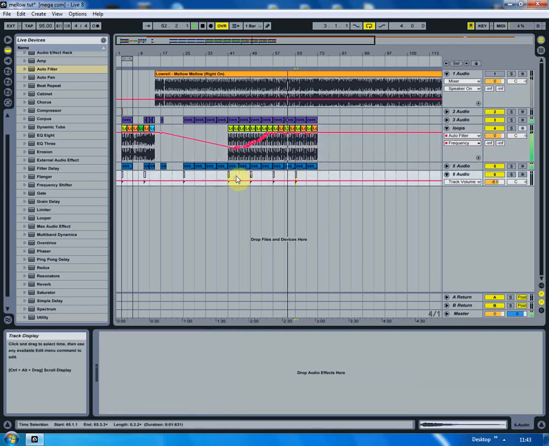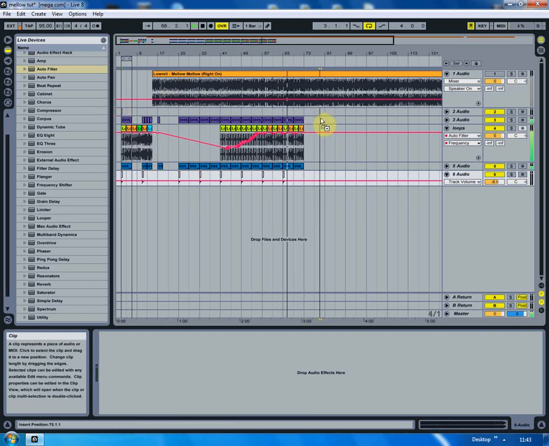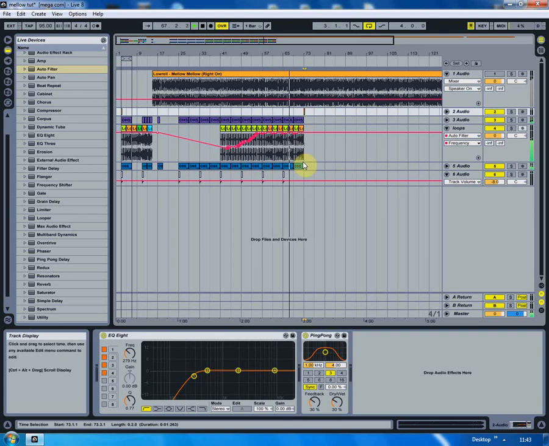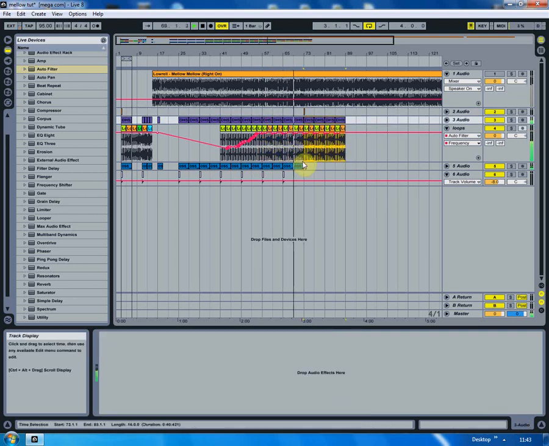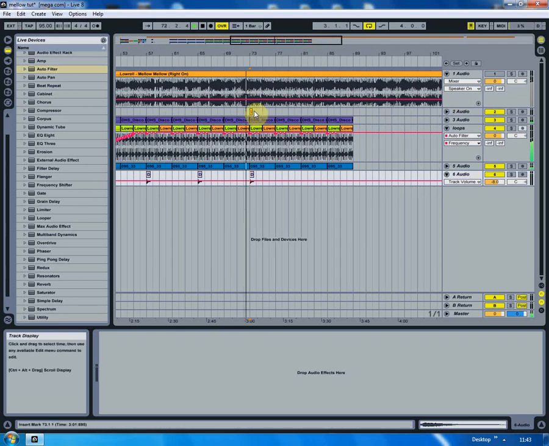Crashes in. Put them in every other rather than miss one. And then we'll bring in the vocal on this section and copy this whole section over like so. And then the vocal will come in.